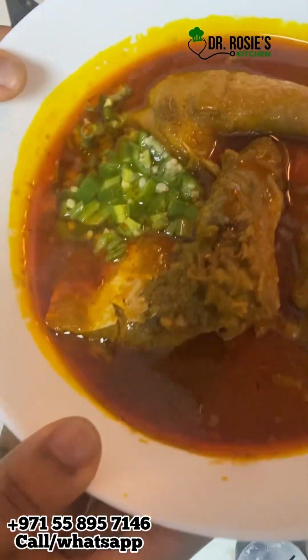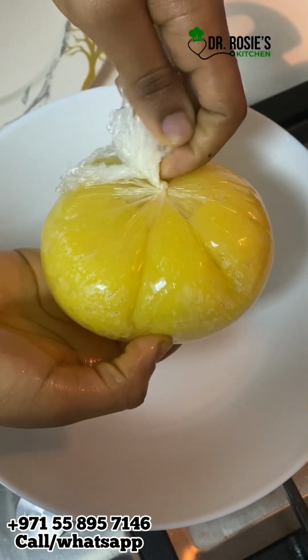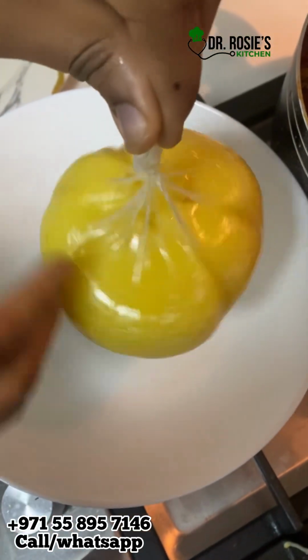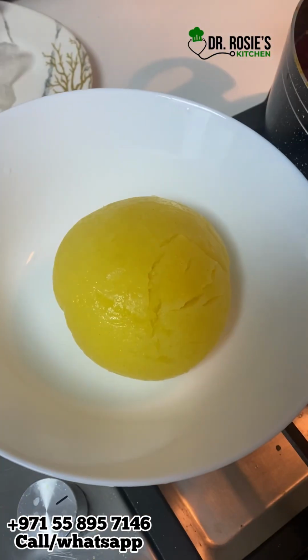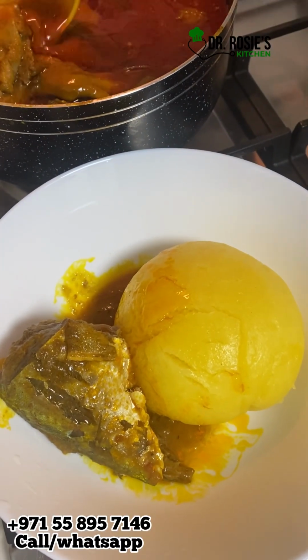So I added some okra to it. I am coming to serve myself now, and you will see, because I ground some pepper and ginger in my earthenware bowl because I've really missed that chobaa vibe back home. So just look at me serving myself. I hope you're really going to give it a try.